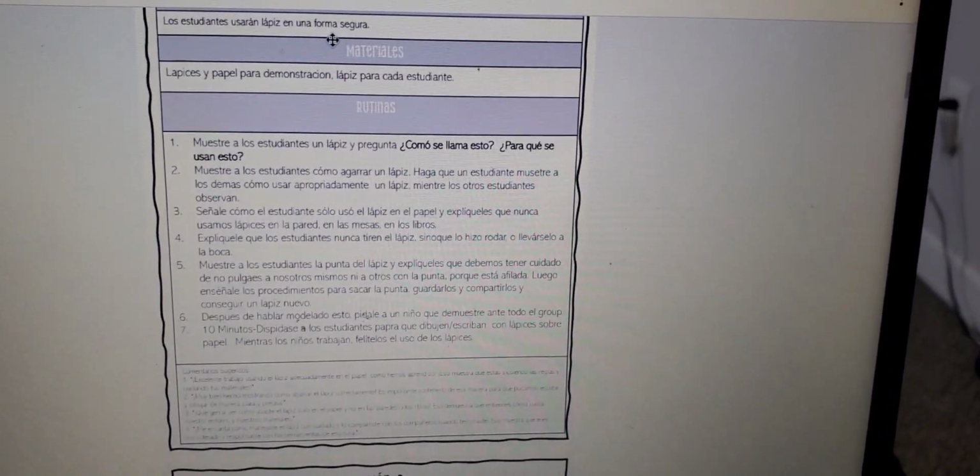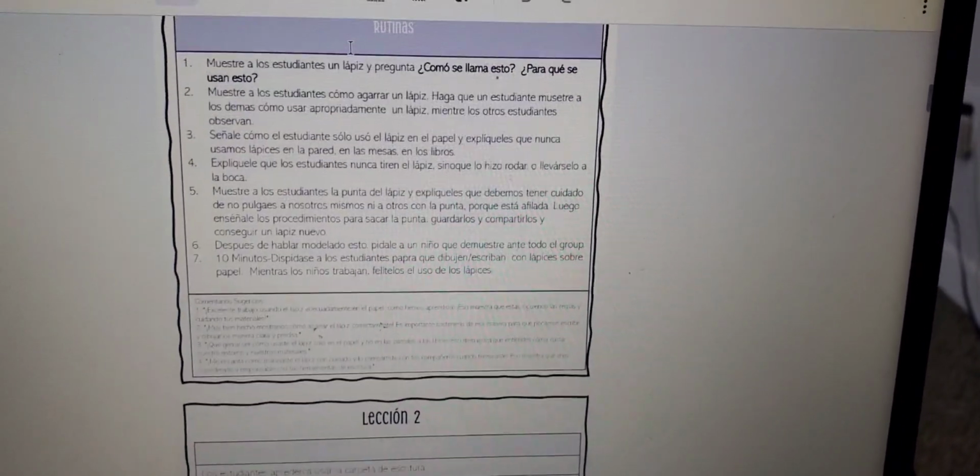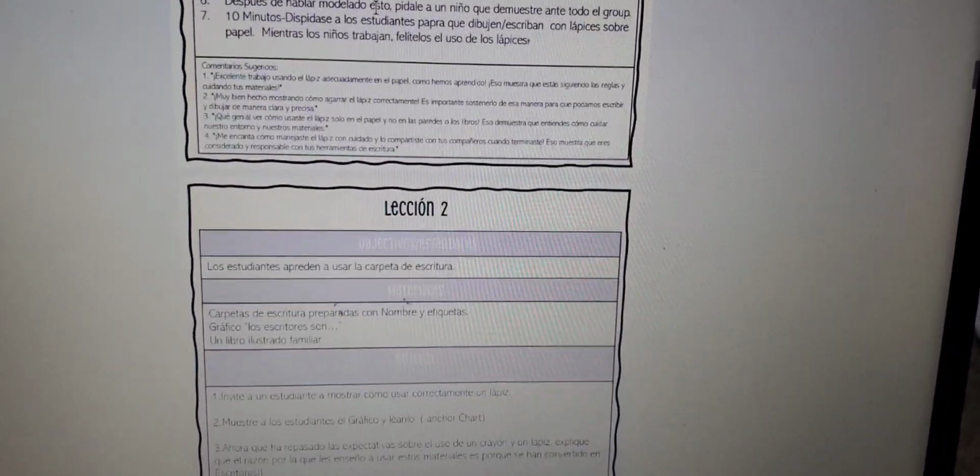Okay, in this Writer's Workshop model, we are going to start with scripted lessons where students are going to learn the very basics. They're going to start using crayons. And then we are going to go into where there's an I do, the teacher models, the students get time to practice, and then they go on to a little bit of independent work.